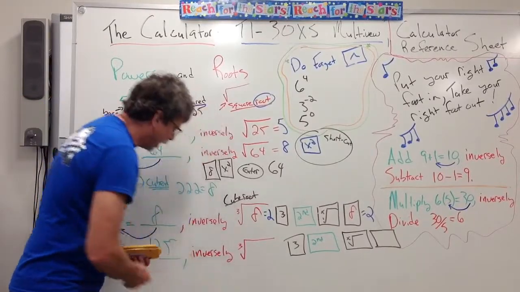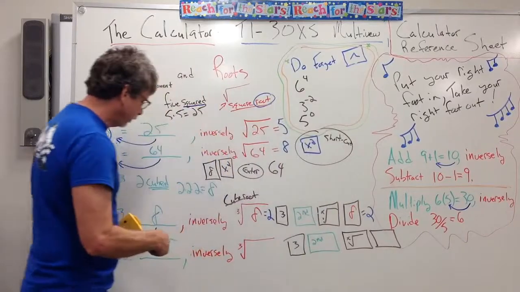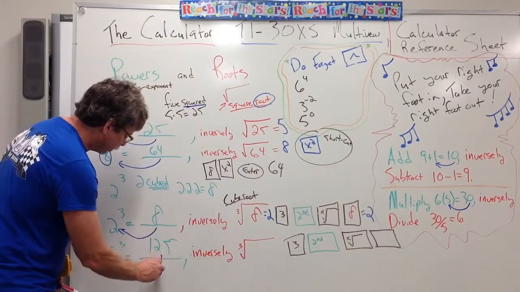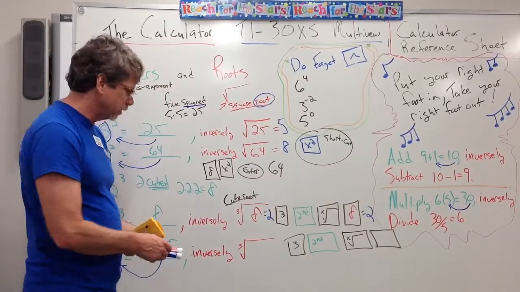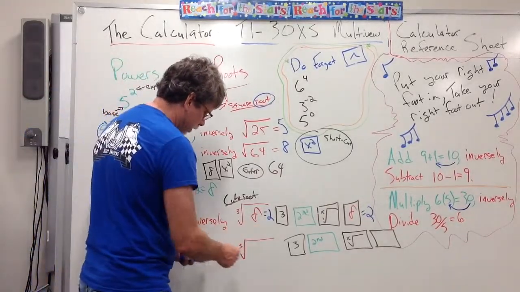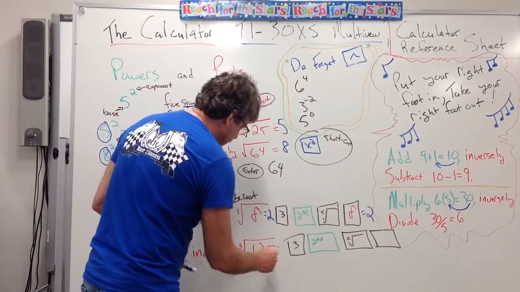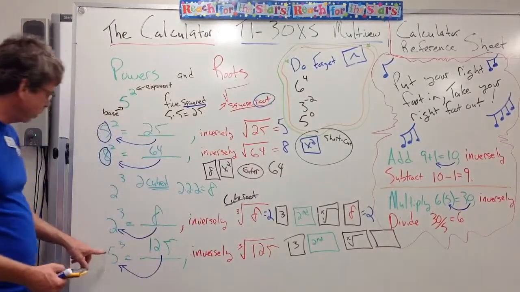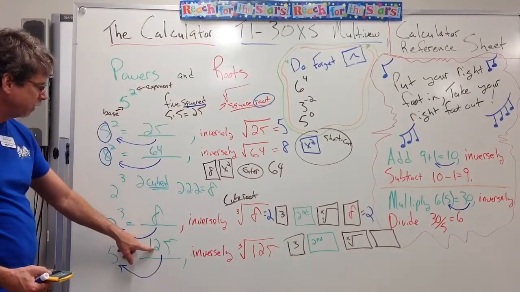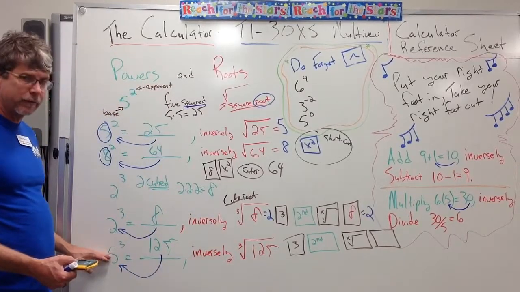Inversely, what I can do is go backwards. And if I go backwards, inversely means you have to start with the 125. But the inverse of cubing is actually the cube root. So that's why we have this right here. And we want to take the cube root of 125. Since we've already done our math, we already know that 5 cubed is 125. So the cube root of 125 should be this 5.